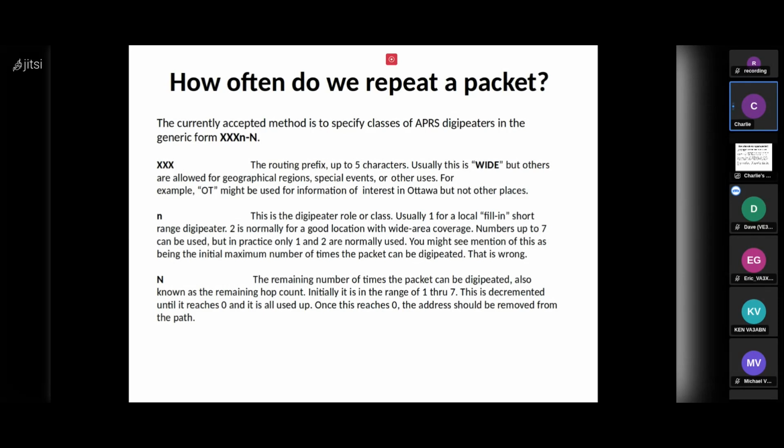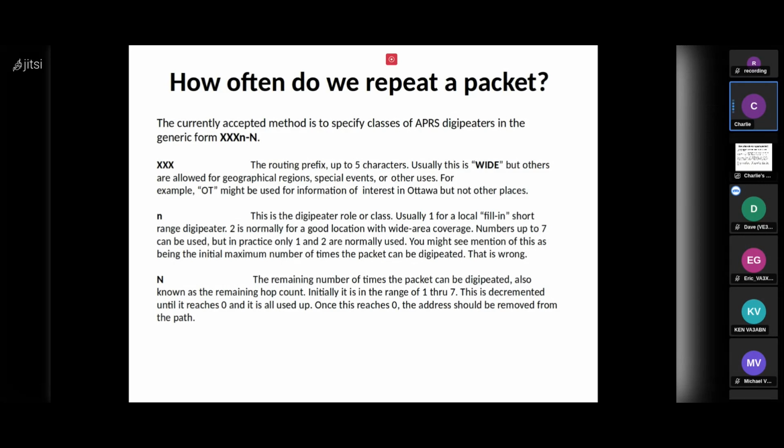Usually it's in the range of 1 through 7. Every time it gets digipeated, it gets decremented until it reaches 0, and once it's at 0, the address should be removed from the path and the packet thrown away. This is to prevent packets bouncing around in the system forever and clogging things up. 1 to 7 is mentioned here. 7 is really a huge number.